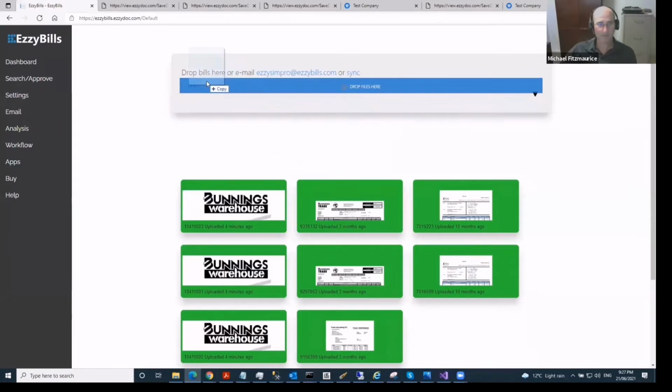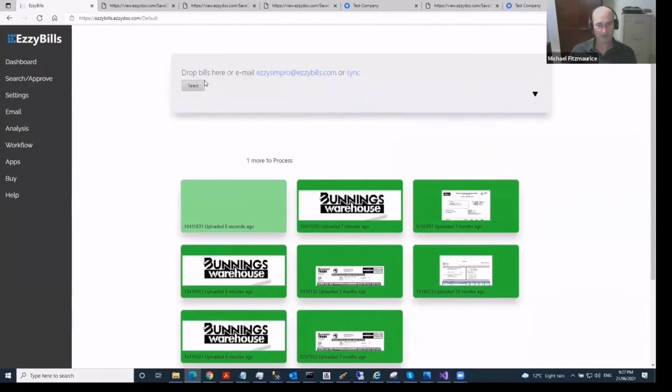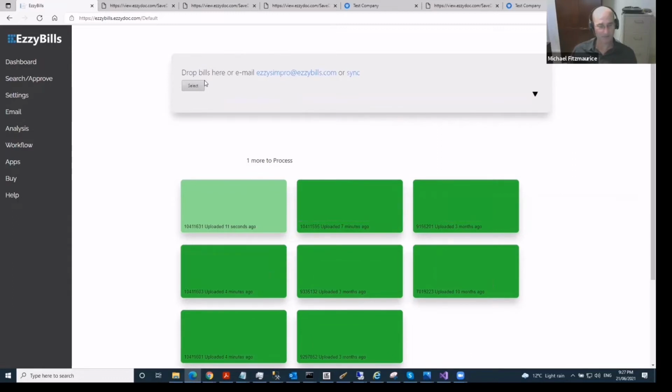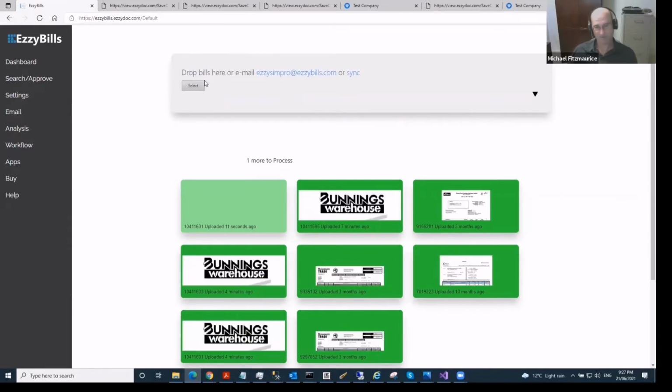So I'm just uploading the bill, and it'll extract the information, identify who the supplier is, read the PO, and then it'll do a PO check. The PO check should pass because I just went and created the PO, and then it'll go straight into Simpro.